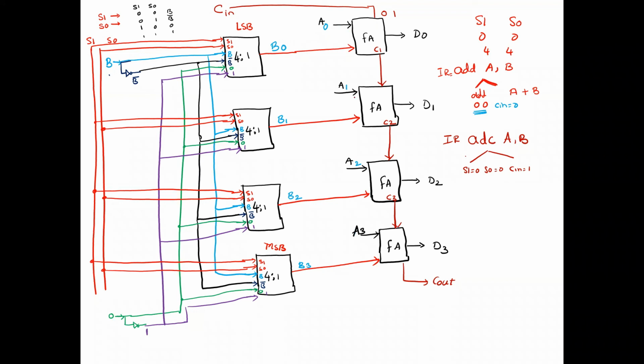So this carry is not added to all the full adders, right? This carry in is added to only the first full adder. Whatever carry is generated after the addition of the LSB will pass to the next higher bit. So therefore we have connected it here. Carry in is not connected everywhere. Carry in will go to the first LSB full adder, and after addition of A0, B0, this is the sum. If a carry is generated, it will pass to the next full adder, and this continues.